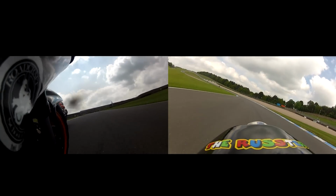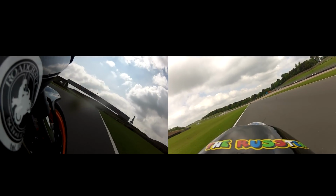But the one that's most likely is the fact that I was hanging off with my knee down and I was on the edge of the tyre and I just spun it up. I just gave it too much throttle and it spun up, I shut off, it re-gripped and then it threw me over the handlebars. It's basically my mistake. So what I'm going to do is put some new tyres on it. I'm also going to go to a suspension guy anyway to get him to set the bike up to my weight and see how it goes after that, but I'm not going to give up.